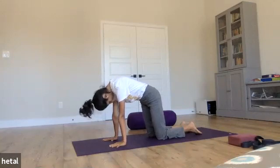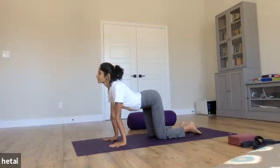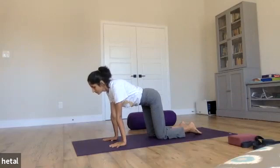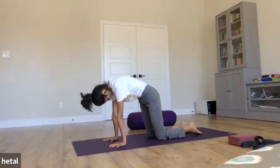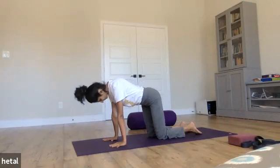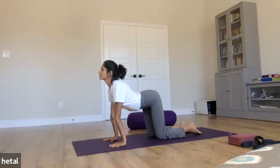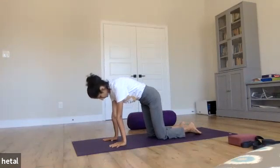Inhale, chin, throat, and chest up. Drop the abdomen. Exhale, round the back, tuck the chin in, tuck the tailbone in. One last time. Inhale, chest and tailbone up, drop the abdomen. Exhale, round the back, tuck the chin in, tuck the tailbone in.